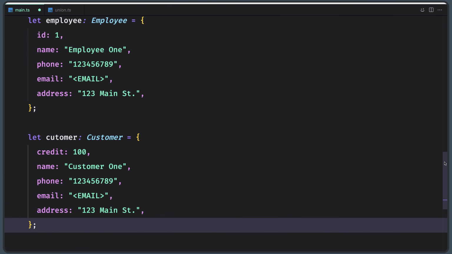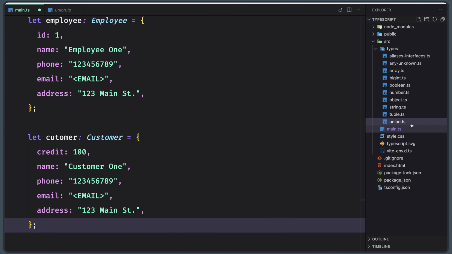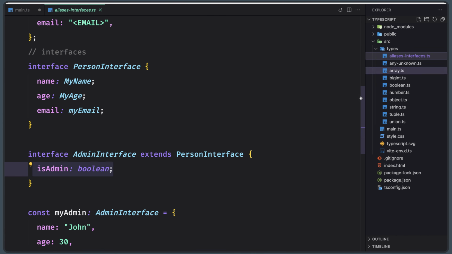Now if we open the interfaces, we know for the interface we can use extends. So interface, the name of the interface, and it's going to extend this interface, so it's going to have all of those types and also this one.